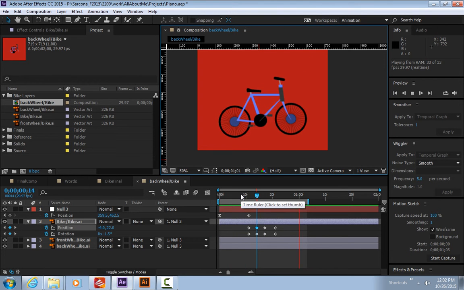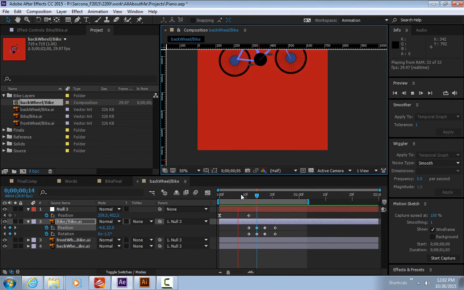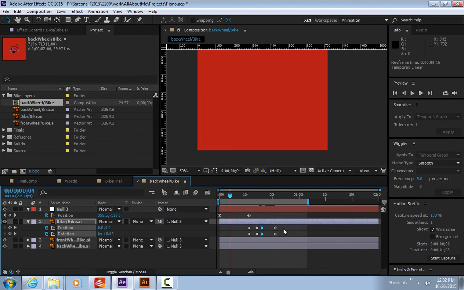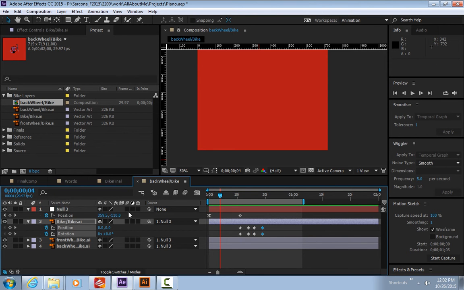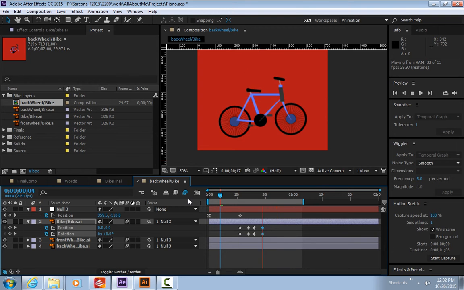There we go. So now it's looking a little bit more like it's hitting the ground and kind of bouncing up. Okay. So maybe I'll take my keyframes and just bring them a little bit closer together. There we go. Okay. So now it's looking a little bit better. And then I can turn on motion blur. Okay, and now we're getting that feel of this thing actually hitting the ground and kind of bouncing. A little bit more tweaking, and we would, you know, get it a little bit tighter. But that works for this demo.